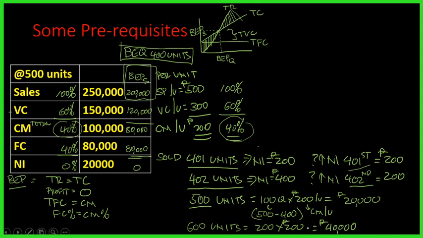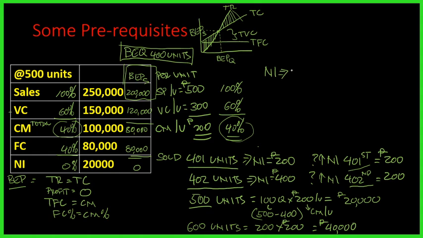Ano pa ba yung mga kailangan ninyong malaman dito? Pwede ka ring mag-work back. Paano? Dito, given the number of units, how much is your net income? What if, given the net income, how many units do you have to sell? Wala munang formula, wala munang graph. All you have to do is to analyze the relationship. So, if your target net income, dito na lang tayo. If I want a net income, gamitin natin to, kunyari hindi natin alam yan.